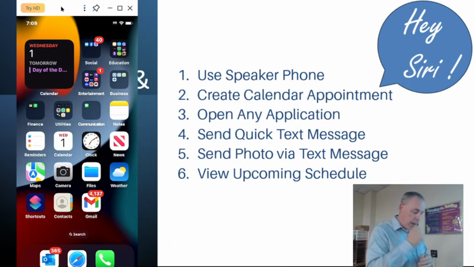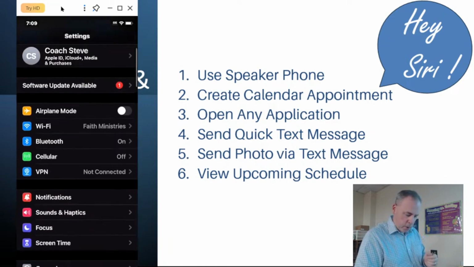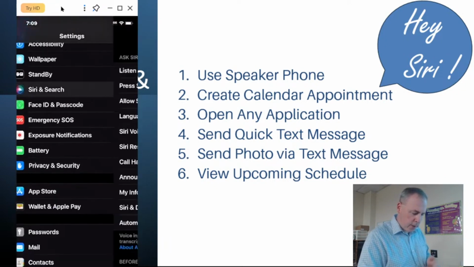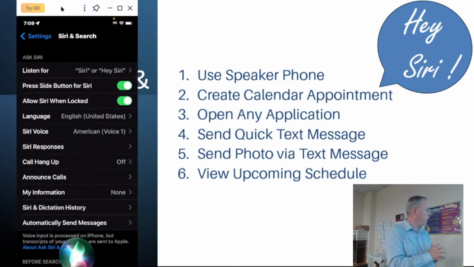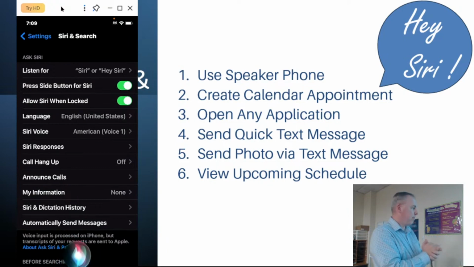But first of all, what we're going to need to do is go into our settings, and we're going to make sure that Siri is ready to go for what we need to have done. So I'm going to scroll down to Siri and search right there. Okay. Oh, not ready for you yet. Not ready. I didn't get that. Could you try again? No, thank you. Okay. You want to call it Sally instead? Would that make it simpler? Yeah.